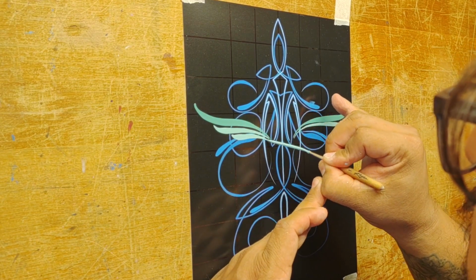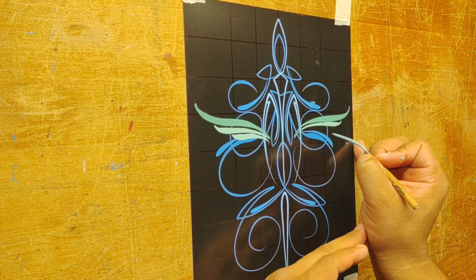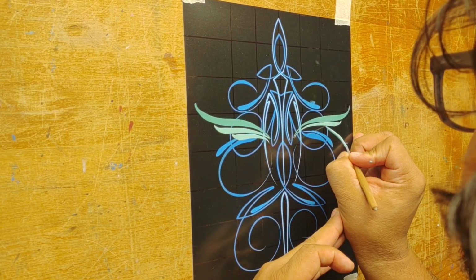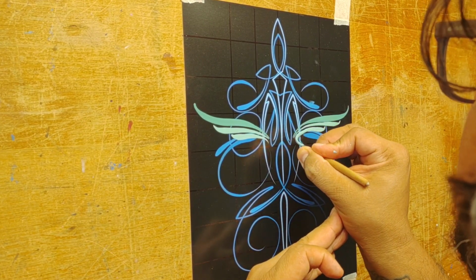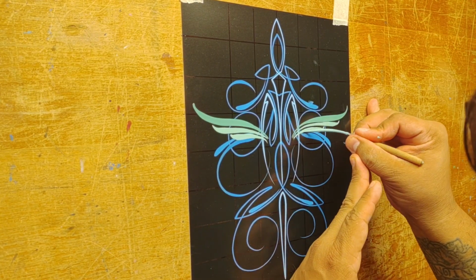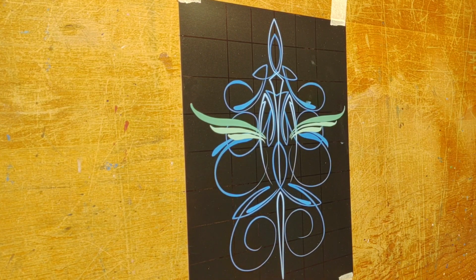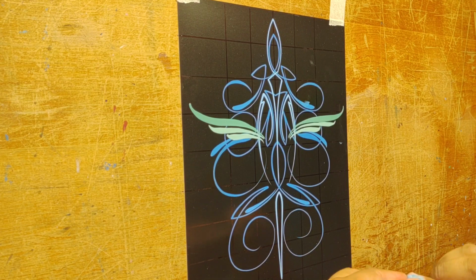Do some pinstriping, they said. It'll be fun, they said. We'll clean that up in a second. So we're on the inside of this loop, so we'll just stay on the inside of this loop. Yes, folks, 7 years later, I'm still sticking my finger in the paint. Still making mistakes, still struggling. Especially when you're not practiced, you're going to have issues.